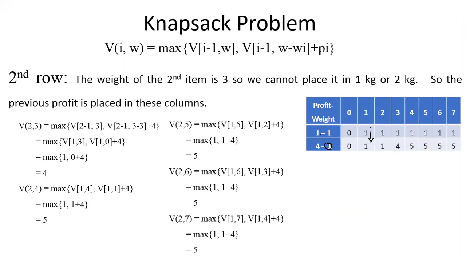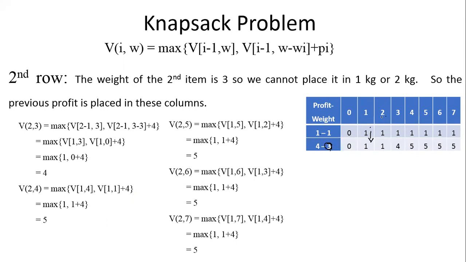So whenever the capacity of the bag is greater than or equal to the item weight, then we will apply this formula and take the maximum value of the previous row or the calculated value. Whatever the maximum value, we will consider that one. Whenever the capacity of the bag is less than the item weight, the same previous values will be carried forward. Why? Because we are not able to place the weight 3 item in capacity 1. That's why we will not earn the profit. Here the entire item is going to be placed or the entire item will be left. No fractions are allowed.